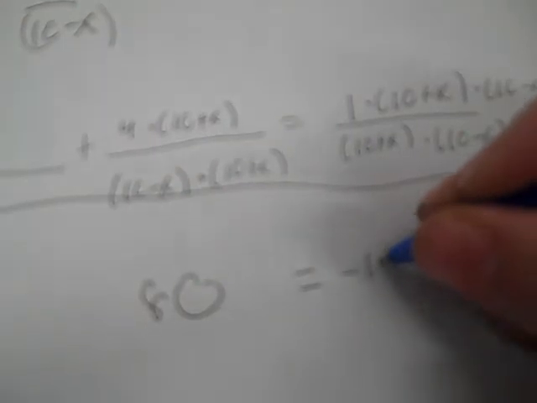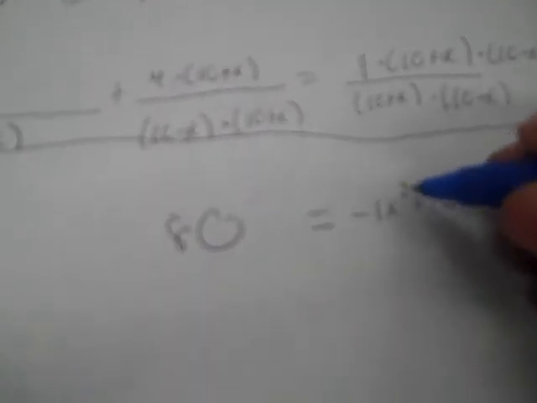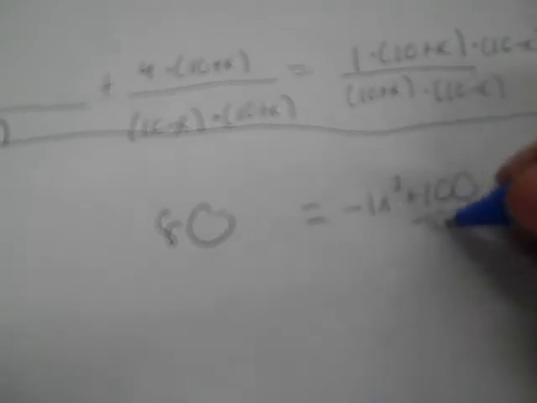Okay, now I go to my other side. I've got 1, shift 8, parentheses 10 plus x, close it, shift 8 again, parentheses 10 minus x. Okay. Negative x to the second plus 100, but I'm going to put a 1 in front of the x to the second. Now, I can subtract, the x squared is the only x I have to worry about, so I need to isolate that.